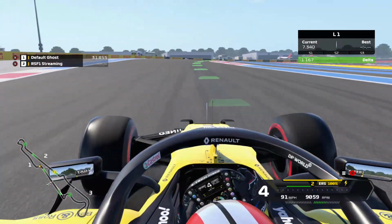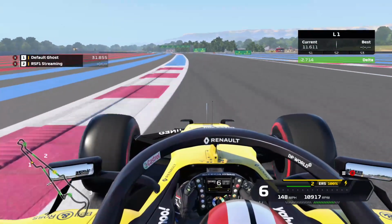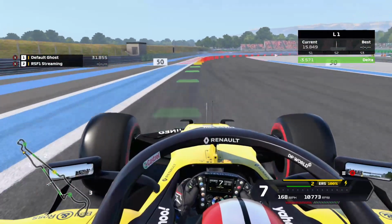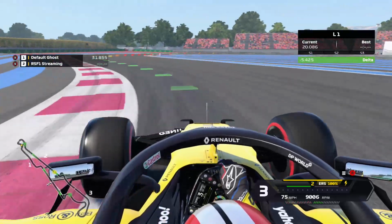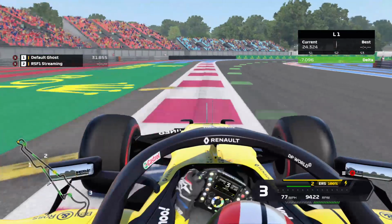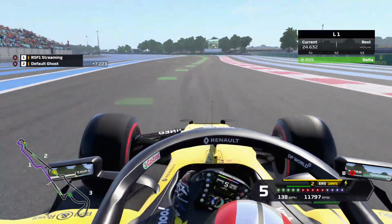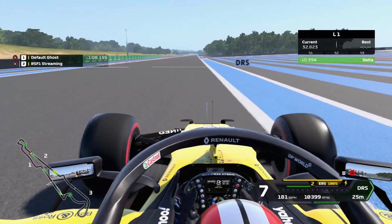So down into fourth gear for this first chicane. It's going to be very tricky because the car would want to step up midway through, but you've got to go third or fourth gear and carry the speed through as best you can. Down into turn 3 and 4, aim for the first apex, but you've got to slow it all down for the second part, for this tight right-hander. It's all about getting a good exit through that back corner there, because you're onto this long back straight.